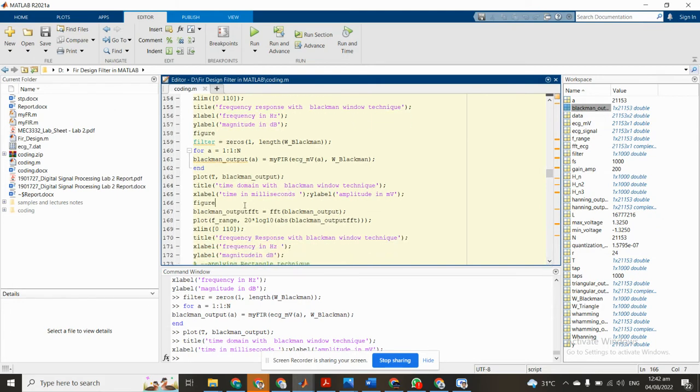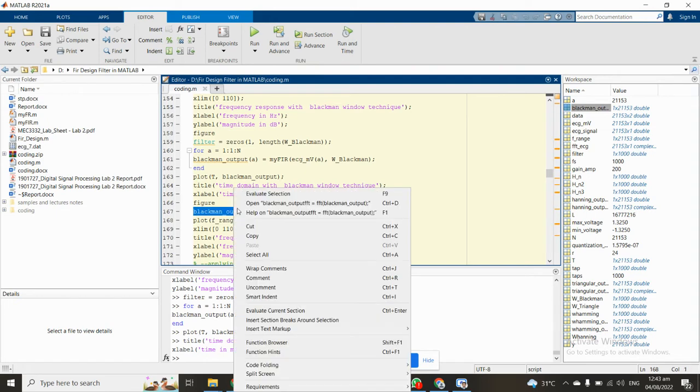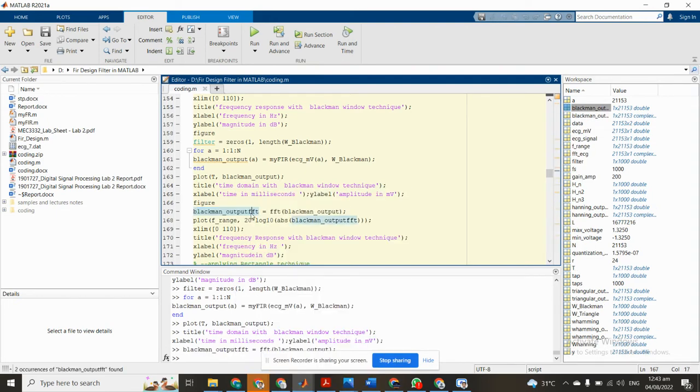So we check the data we got from the Blackman window. We use Fourier transform because we are making a plot in the frequency domain, so it is necessary to use Fourier transform to get the result in the frequency domain. So we create the Blackman output frequency response, and we create a graph in the frequency range.